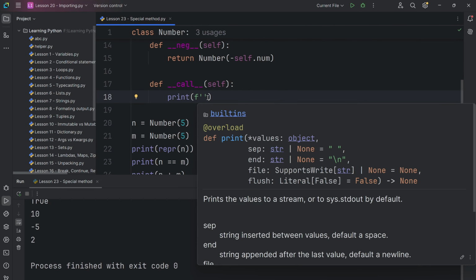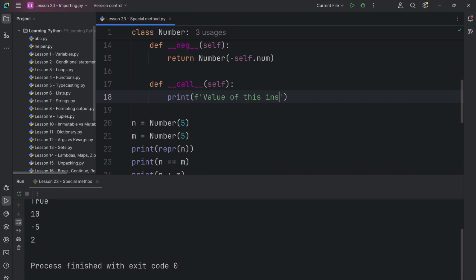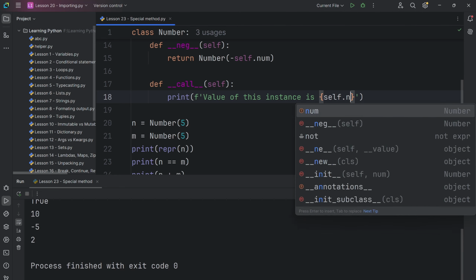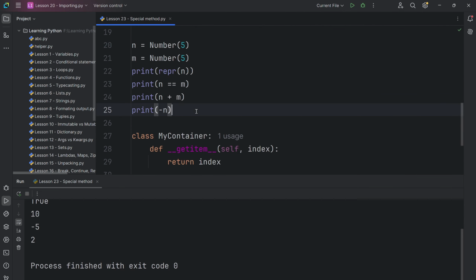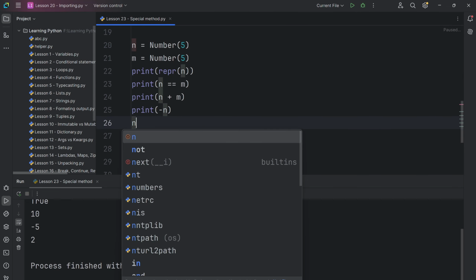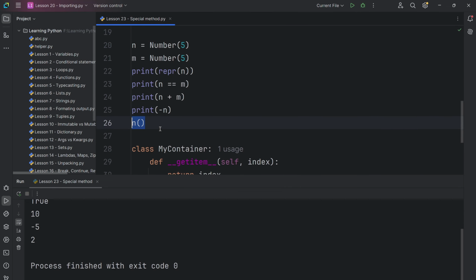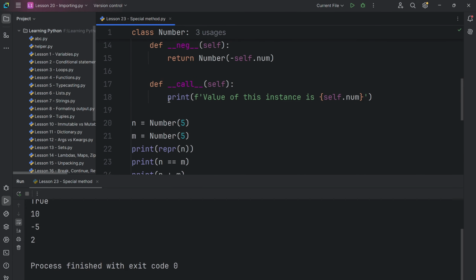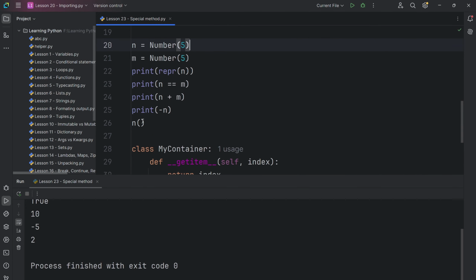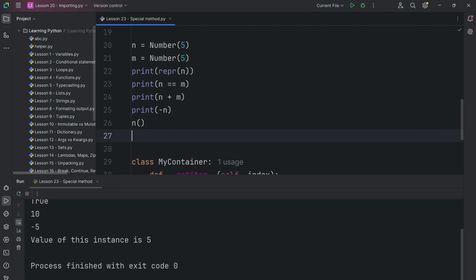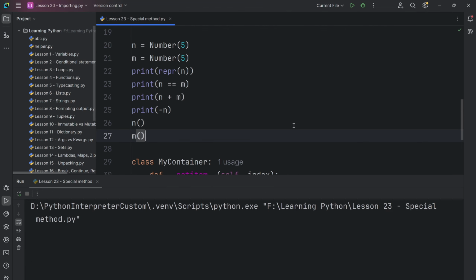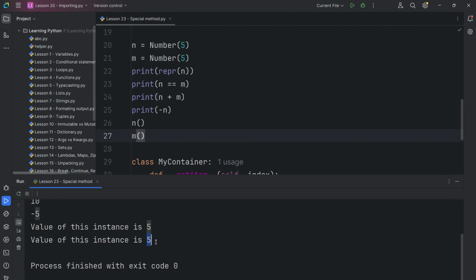For example, value of this instance is self.num. Now, what I mean by callable is you can write the name and open the parentheses. This way, now you can call this function. As you can see, it prints value of this instance is 5. For example, call m, as you can see, it says value of this instance is also 5.